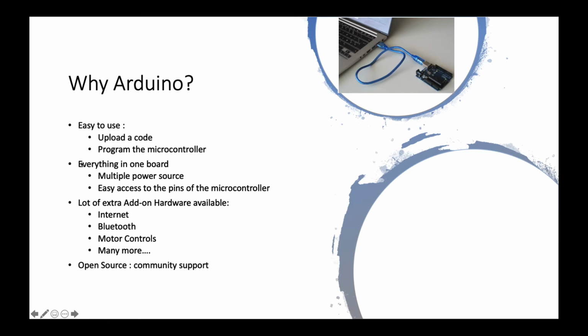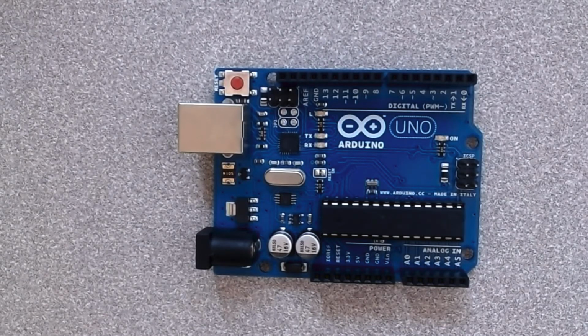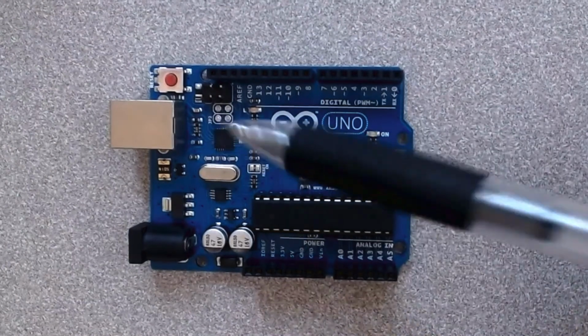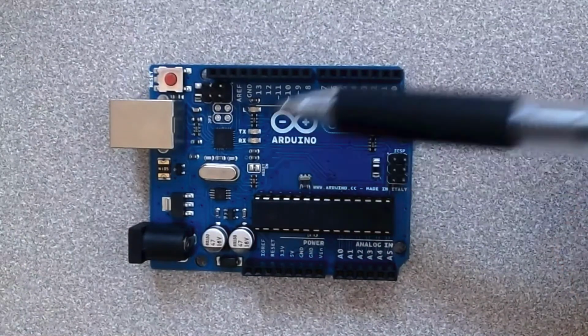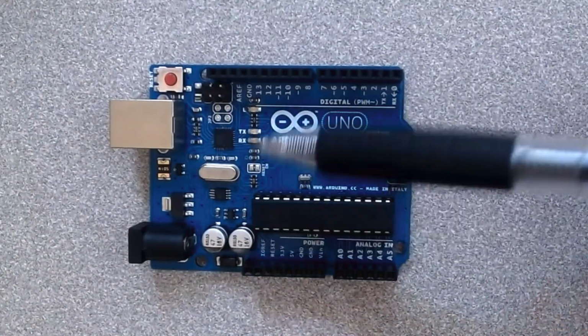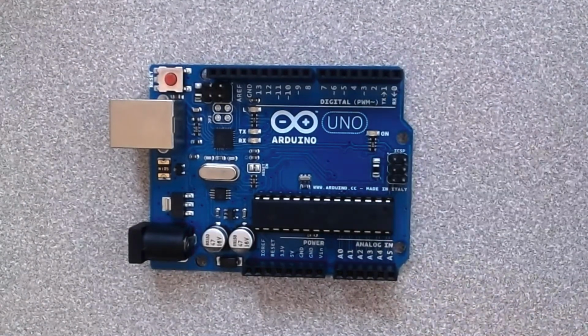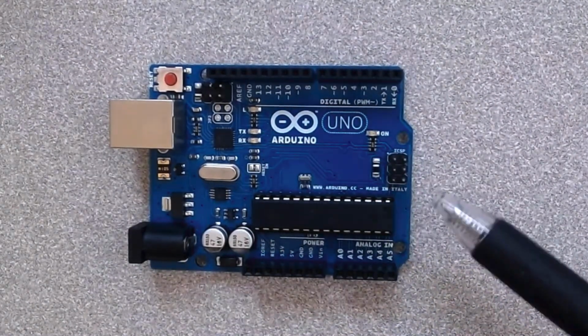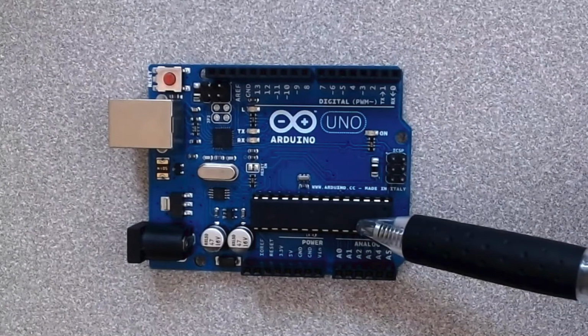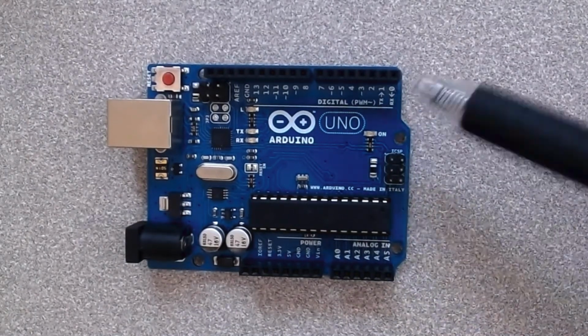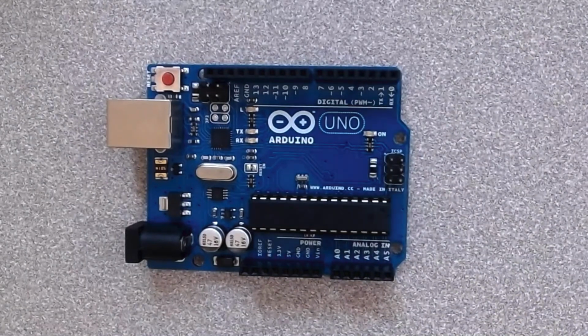So another advantage is everything is in this one board, right? So if you look at this board, like I said earlier, it has got a bunch of other components, right? So it has got an oscillator, it has got a power supply, it has got a bunch of transistors, it has got a bunch of resistors. So all these components are needed in order to use this microcontroller. So if you were not using this board, then you would have to use a breadboard to connect all these components before you can start using the microcontroller. So the advantage of Arduino is that everything is in this one board, so you don't have to connect all the other components in a breadboard. So it is just simple and easy to use.